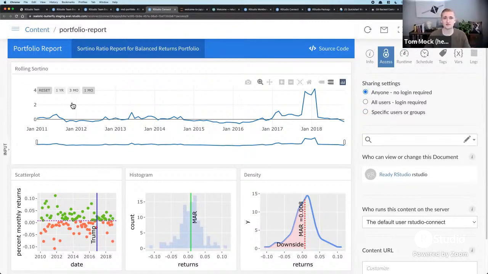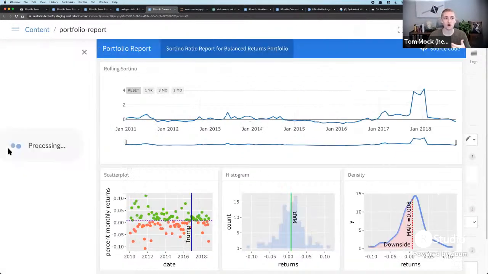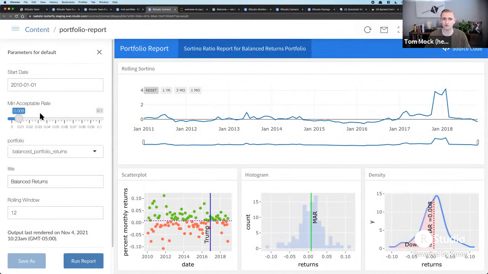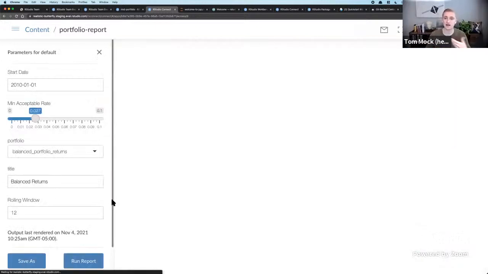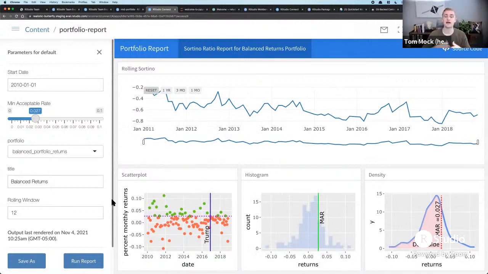The other component is this is a parameterized R Markdown. So while it's showing one example for this code, and it's got a nice interactive graphic and some interactive graphics down here, Connect can also handle those parameters natively. So for your business users, they can come in here and change parameters and rerun the report. So they don't have to go ask you, hey, I saw you generate this report. Can you generate a new version for me? And then they wait, and then you send them a new one, and you have this back and forth. They can actually answer some of their own questions and generate a new report or new asset very quickly here.